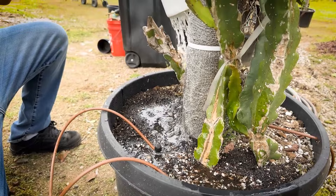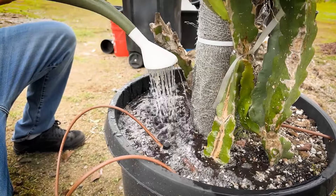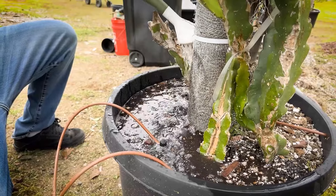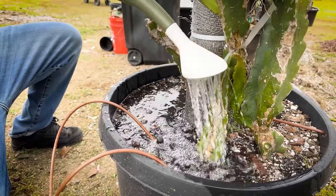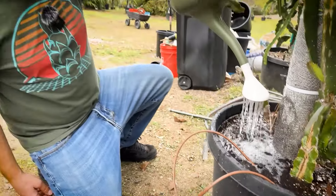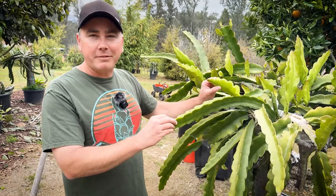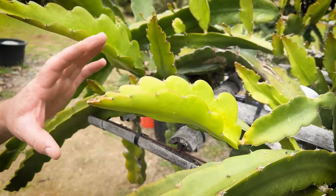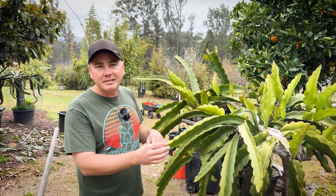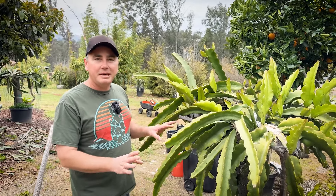This is Dark Star 9S — one of my favorites. It tastes like a kind of grape pop flavor. Then I'm going to water it in. Just water it in really well — top dress with compost, it works awesome. I expect we're going to have a really good fruiting season this year, especially on some of these more mature plants. This 9S Dark Star we've had since 2019 — so it's five years old now. Really happy and healthy, vigorous grower, one of my favorites of Paul Thompson's hybrids. We're doing this early in May and then we're going to do it again in about six weeks, mid-June. That's going to be it for the season, then we'll fertilize in the fall to help the plants recover.